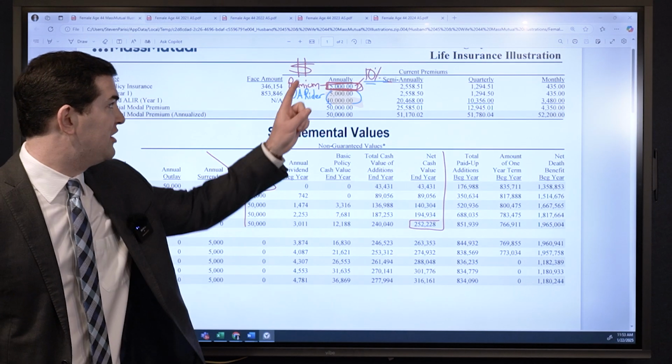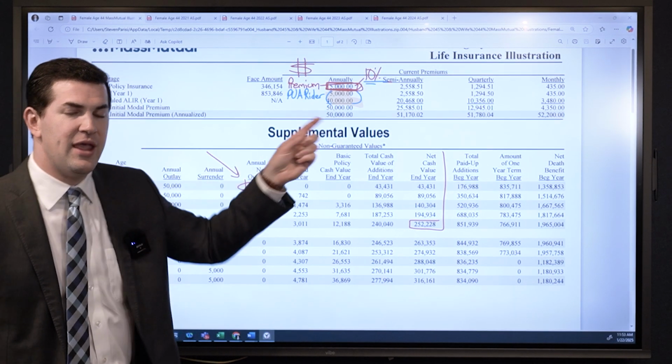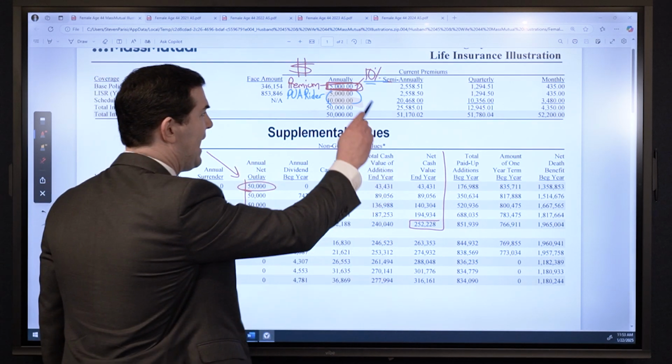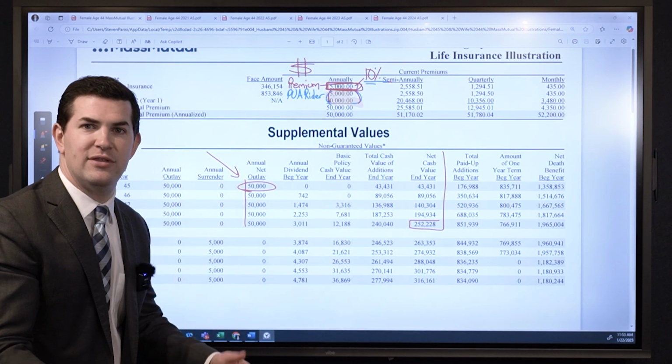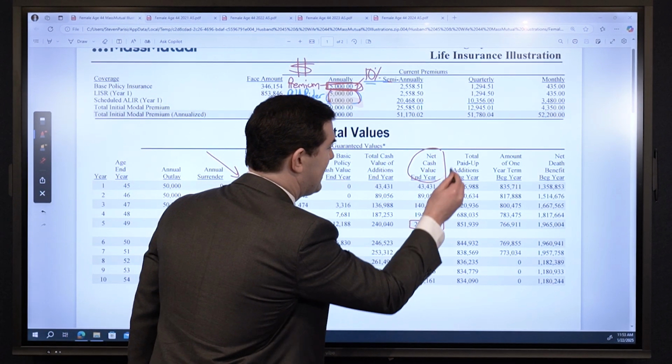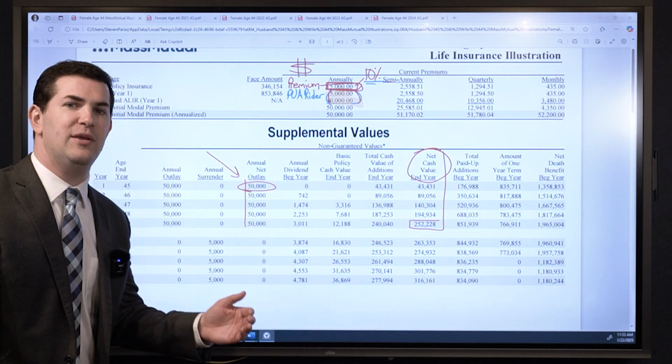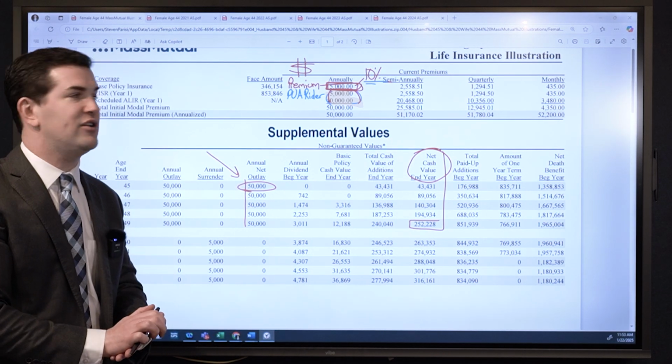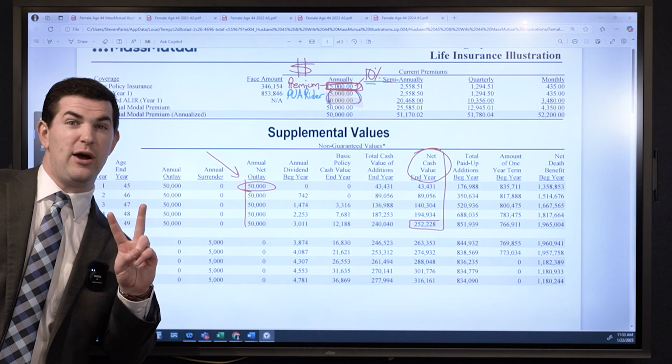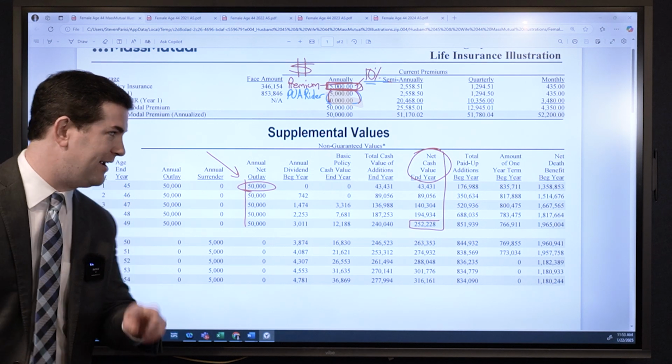So the first was that she's only committed to the 5,000, and the second is when I add that extra gravy, everything into the PUA rider, that's what maximizes my cash value, because the premium does not show up in cash value in the first year. With this product, it was actually the first and second year.